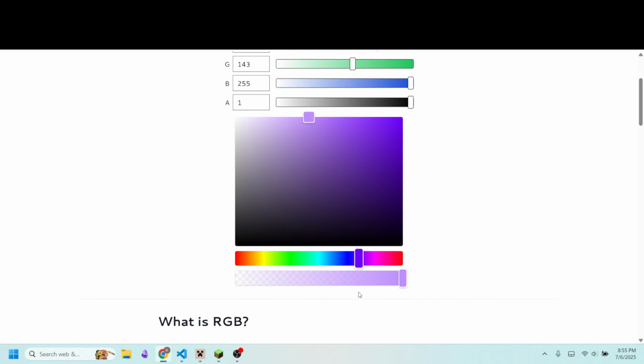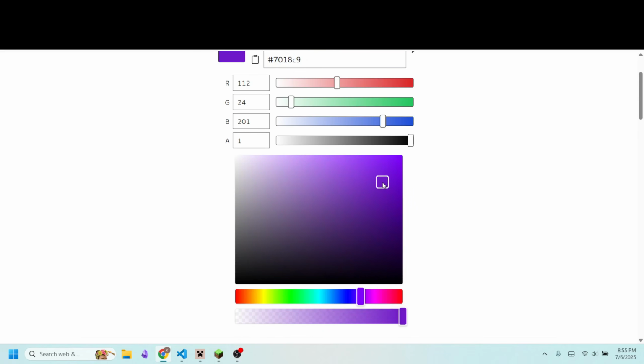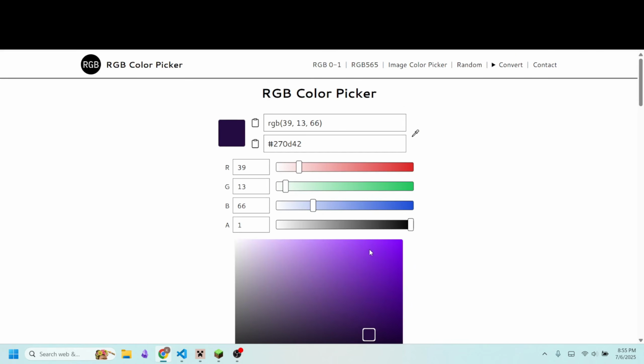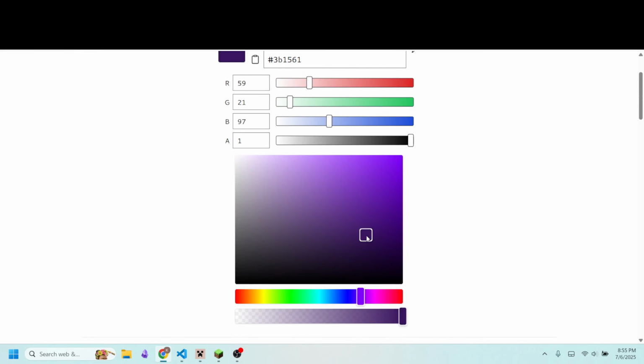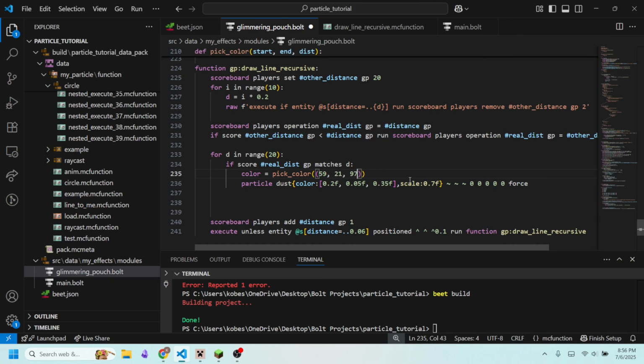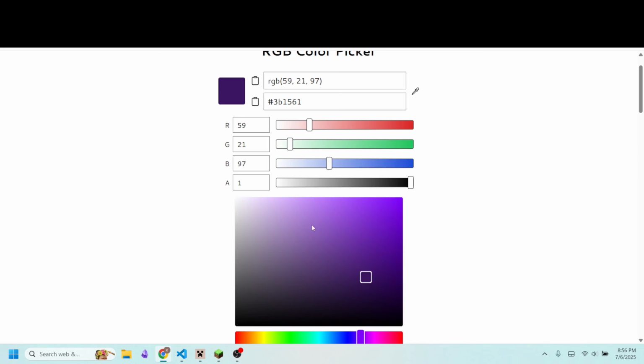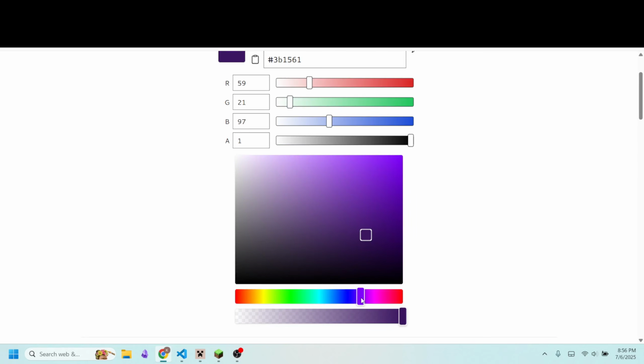Let's try to find 2 RGB values we like real quick. So I'm thinking we want to go from like a midnight purple to like a much lighter purple. So something like this. Our first color is going to be this, except we got to divide each of these by 255 because the website we use gives them in 255 and Minecraft uses 0 to 1. And then I want it to go to a much lighter purple, I think.